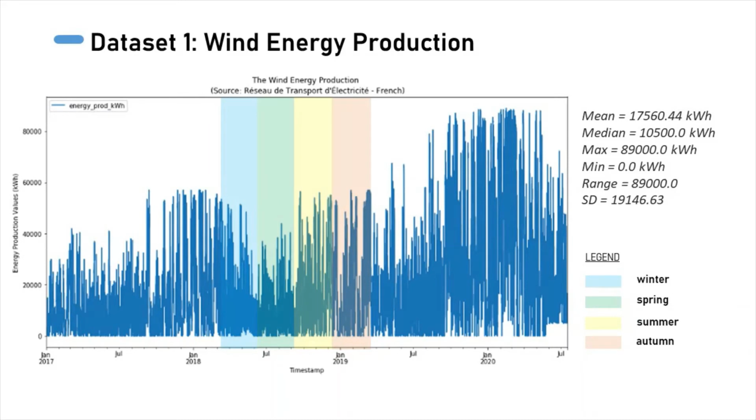The first dataset contains wind energy production for the Ile-de-France region surrounding Paris that has been averaged and standardized to a time base of 1 hour. The data is provided from January 2017 to date. From the graph, we can see the data is not that regular, but we can still see some trends. For example, the spikes of energy are most common in the winter and in the transition between seasons. The largest energy produced occurred in the winter 2019-2020, which is up to 89,000 kilowatt per hour.